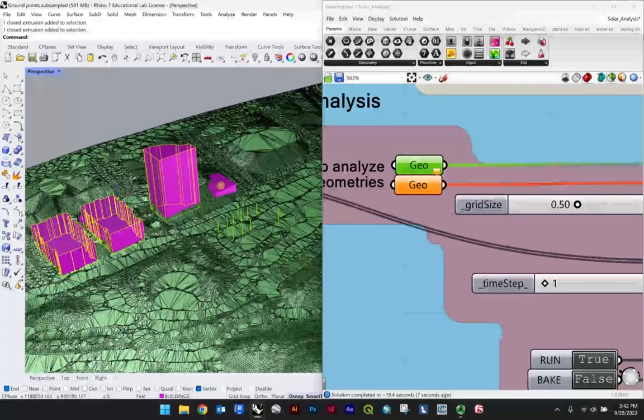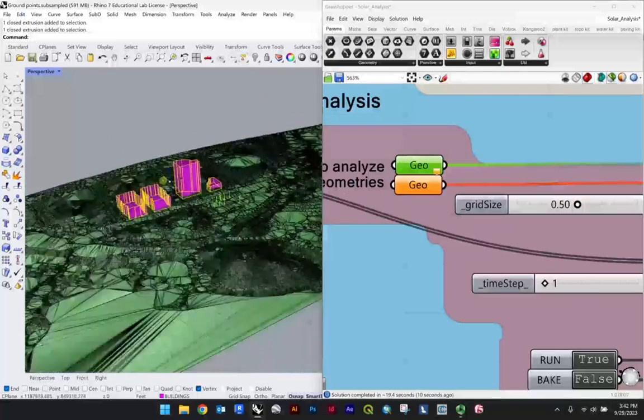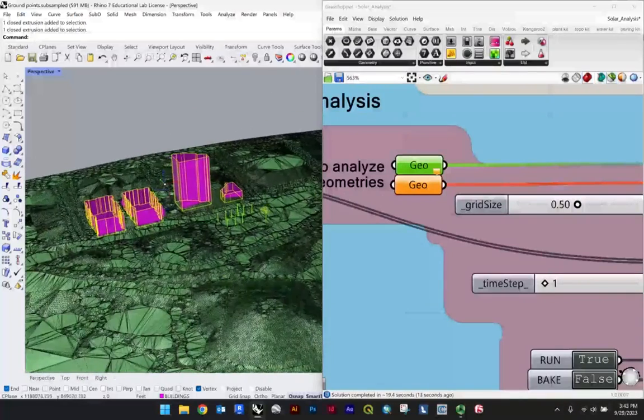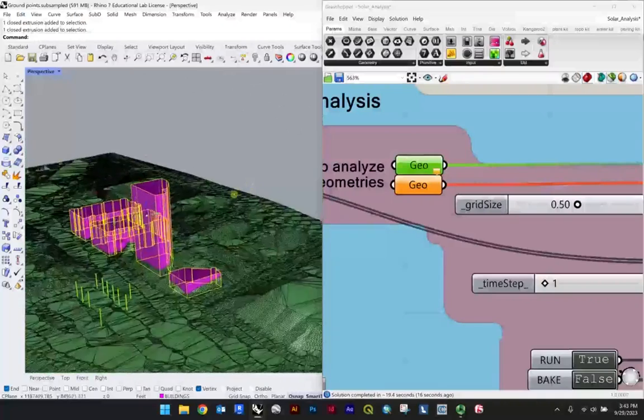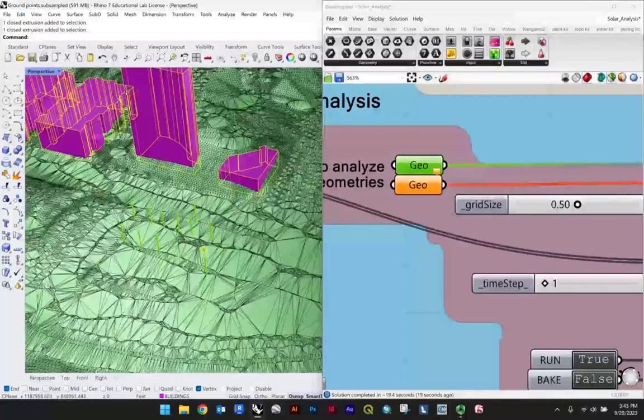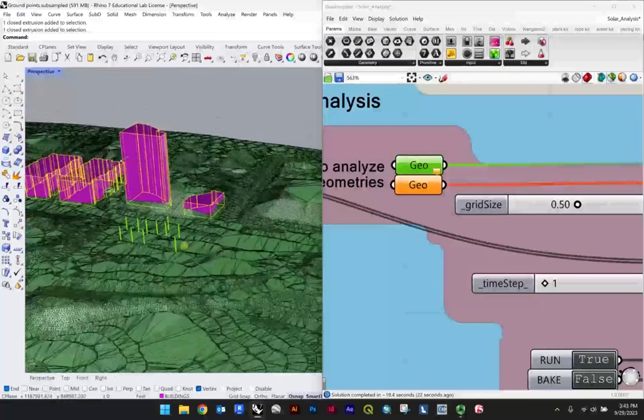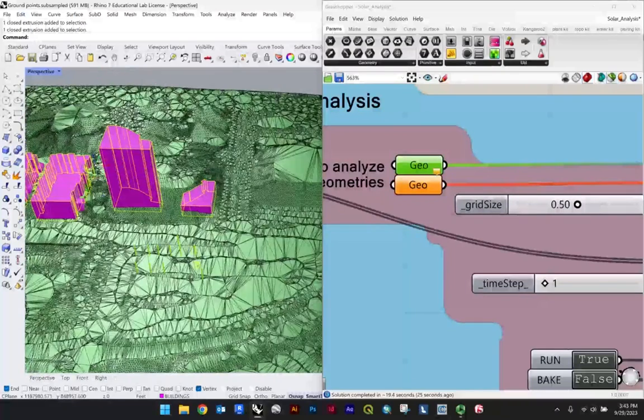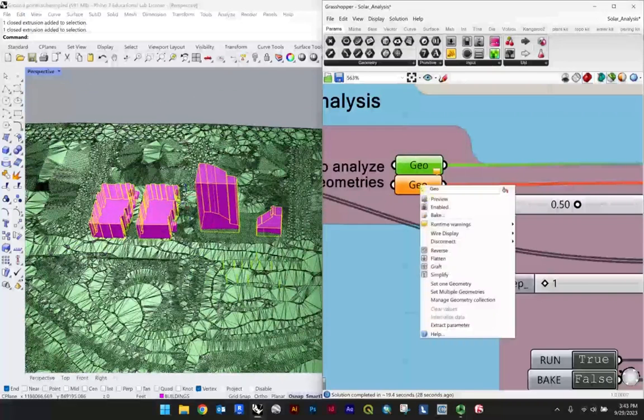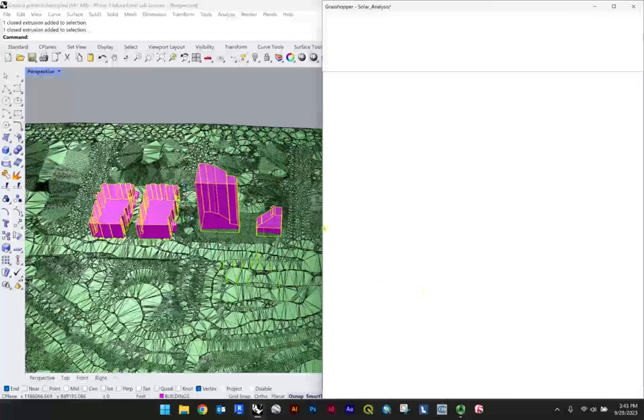This is one that you'll want to play around with a little bit in terms of your inputs and the amount of compute that it's going to take, depending on the computational power of your computer. You could start to integrate trees as well if you find your machine is up for it, and that'll add some nuance in terms of the sunshade analysis. So let's go here. I'm going to set multiple geometries. So I'm just setting those 4 buildings for the purposes of this demo. I'm not going to put the tree blocks into it or anything like that. And we'll see what we get once this analysis is finished running.